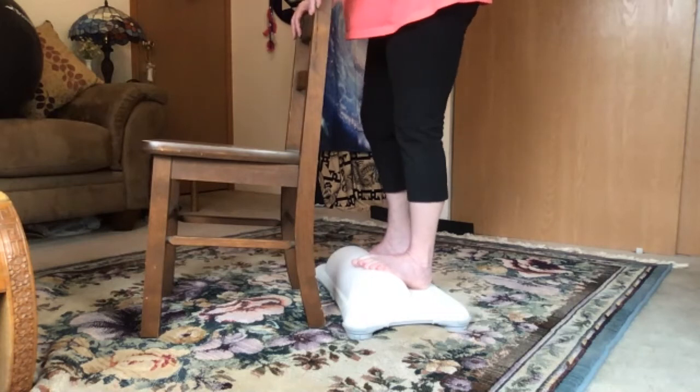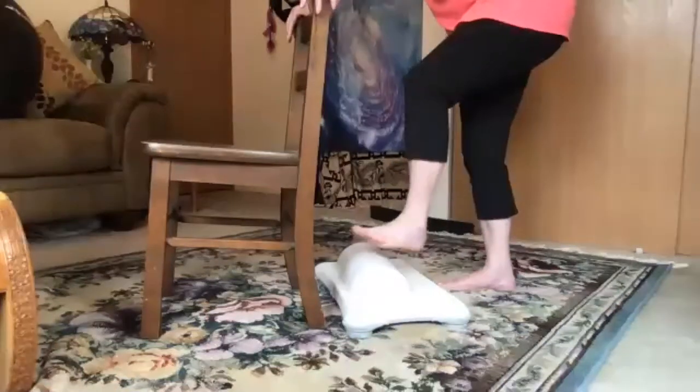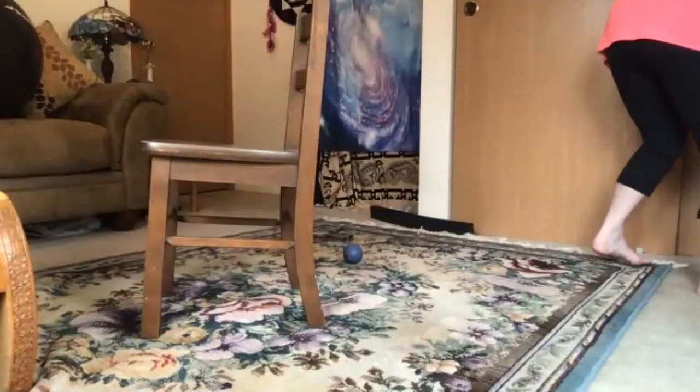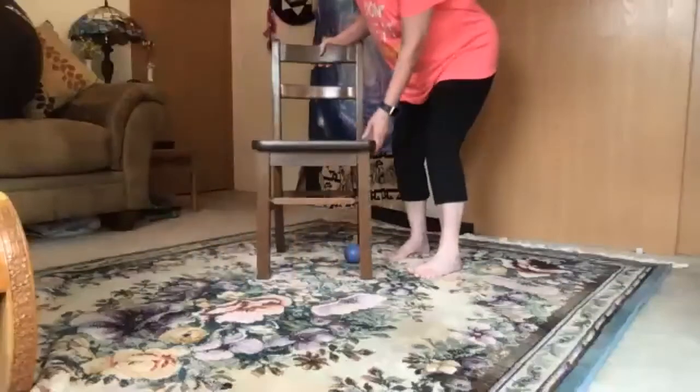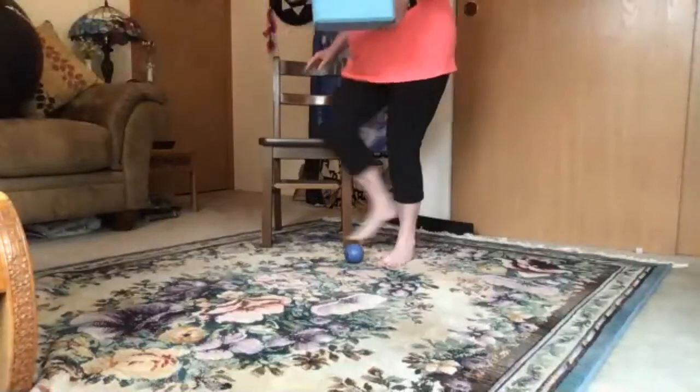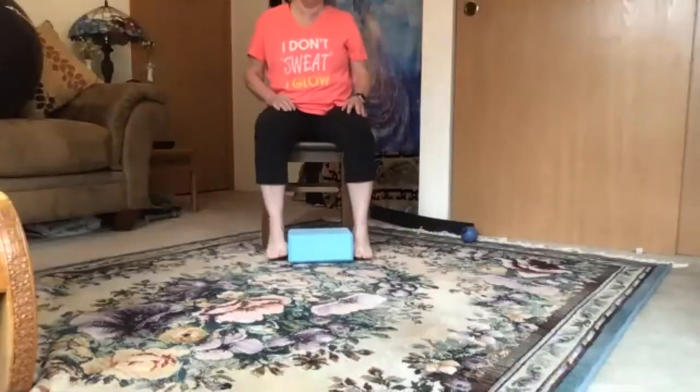Go ahead and finish up and sit on a chair. The first thing we're going to do is figure 4, ankle circles and toe handshake. So bring your right knee towards your face, and then cross the ankle and circle about 9 in one direction and 9 in the other. Try to think of this as an ankle circle, not a front of the foot circle.